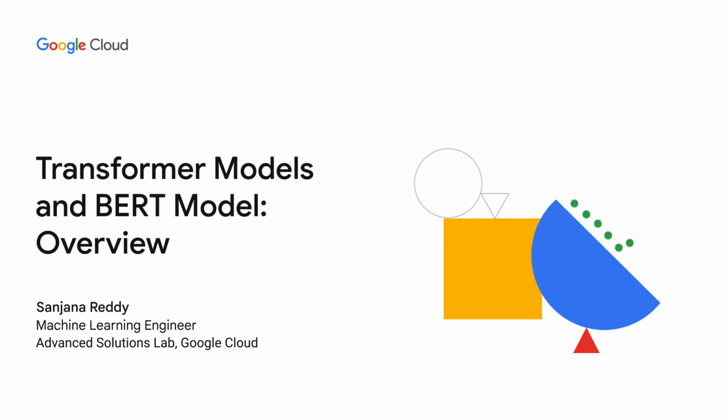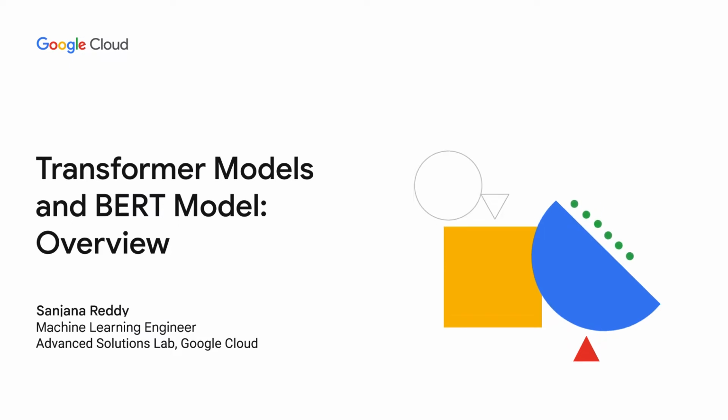There's been a lot of excitement around generative AI and all the new advancements, including new Vertex AI features that are coming up, such as GenAI Studio, Model Garden, GenAI API. Our objective in this short session is to give you a solid footing on some of the underlying concepts that make all the GenAI magic possible. Today, I'm going to talk about transformer models and the BERT model.